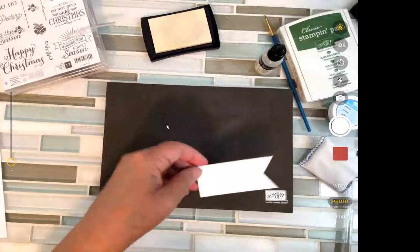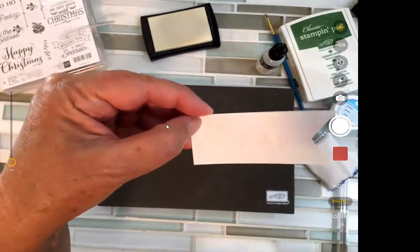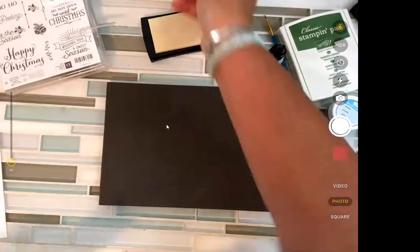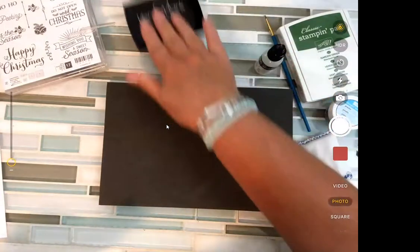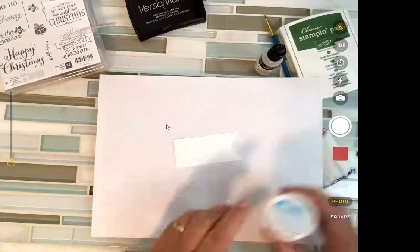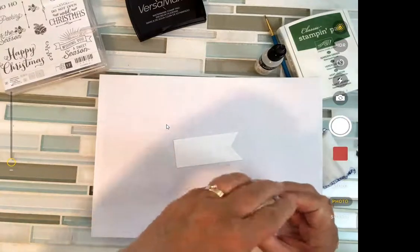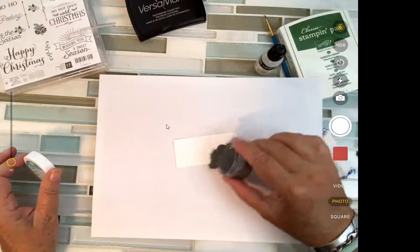But if I kind of turn it a little, you can kind of see there's a shimmer to it. All right, we are successfully stamped. Now we're going to bring in our paper, and I'm going to take my silver and just sprinkle it all on.